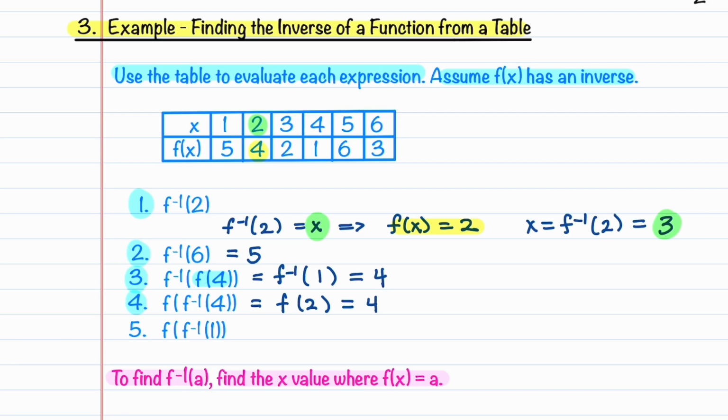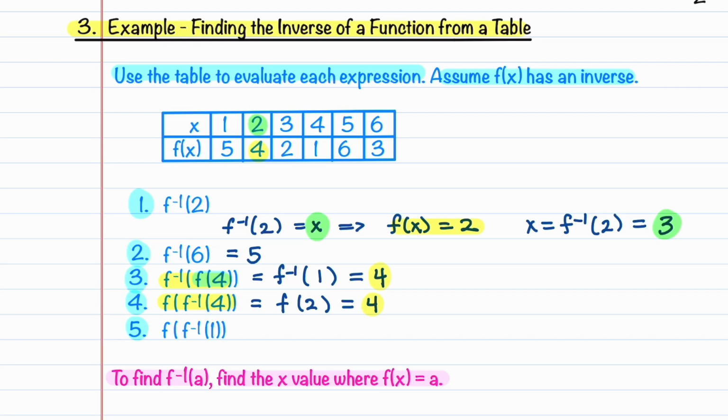Before we go on and do the last example, I want to look at examples 3 and 4 again. Example 3 was f inverse of f of 4. We could have easily just used our property that we saw on the previous page that f inverse of f of 4 has to be equal to 4. Likewise, in example 4, f of f inverse of 4 also has to be equal to 4 because f and f inverse cancel each other out. Let's go ahead and use this now to do example 5.